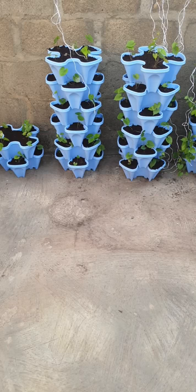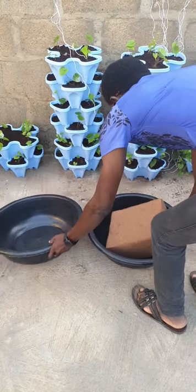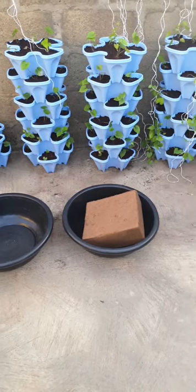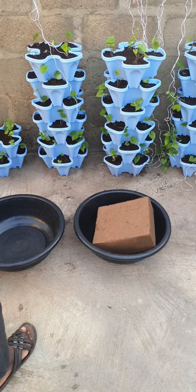Sorry, I'm trying to bring the things out. So remember what I explained earlier when we were talking? I said this is cocopeat. So you can see how it looks like a block. Together we are going to turn it from a block to substrate that is usable.